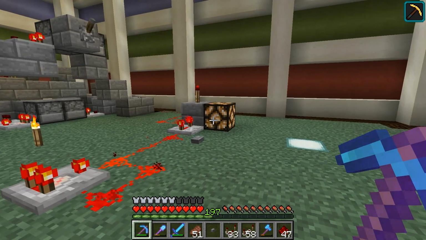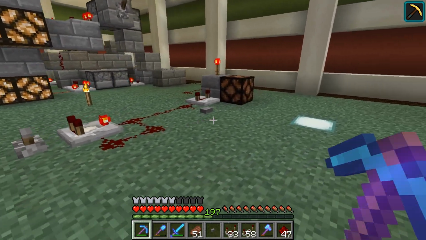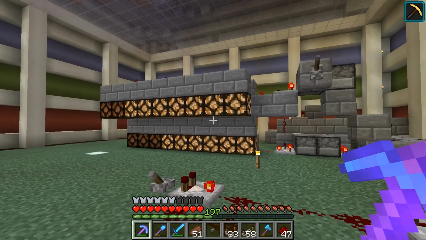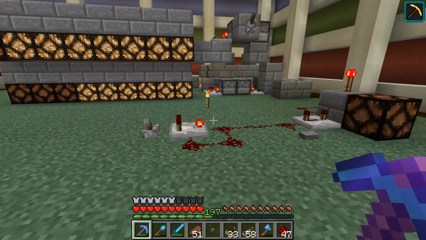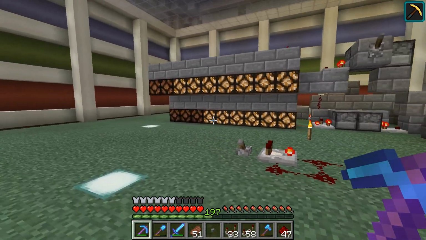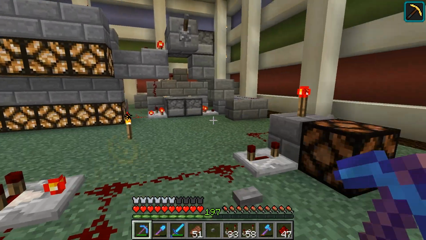1, 2, 3, 4, 5, 6, 7, 8, 9, 10, 11, 12. So we should be at 64 plus 12, which is 76. Okay, so at 4 ticks, that seems to be the fastest we can run this right now, and that worked out pretty good. So that actually added properly.